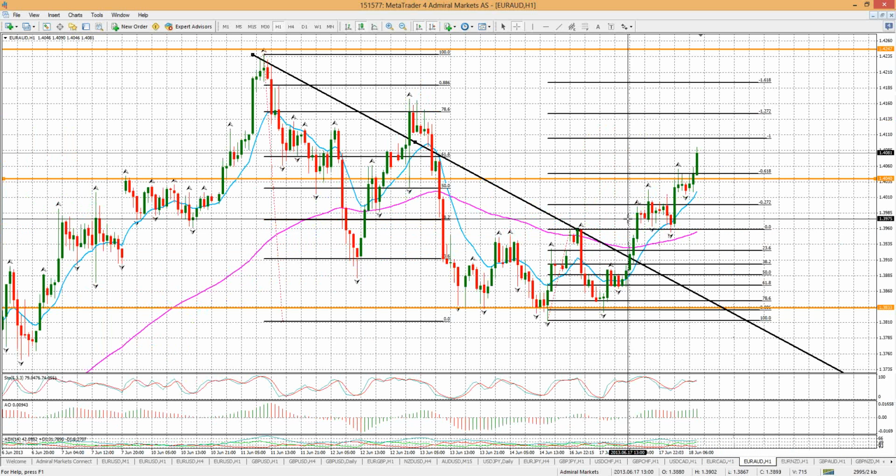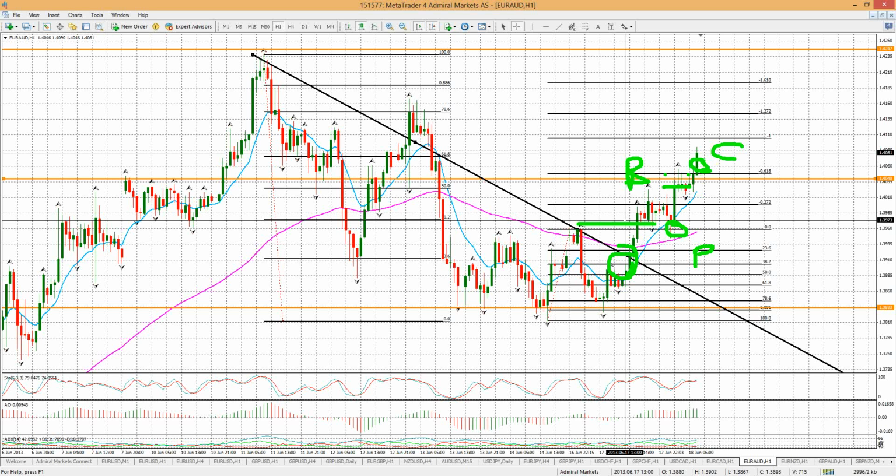The euro AUD, same story here, break of this trend line, 4-hour entry on the Alstom oscillator, and a pullback on the fib. And this is basically the break, pullback, continuation, and here. And in fact, actually, it happened earlier, maybe here. So this is like the 5th entry or something like that.